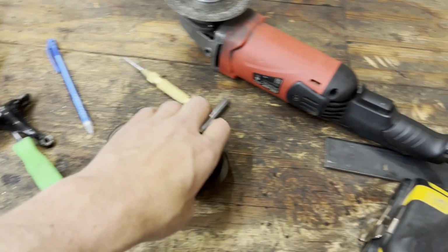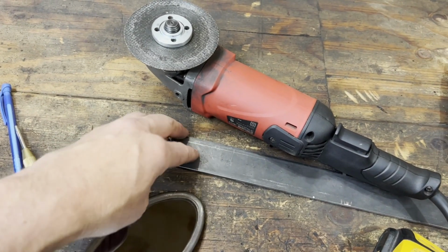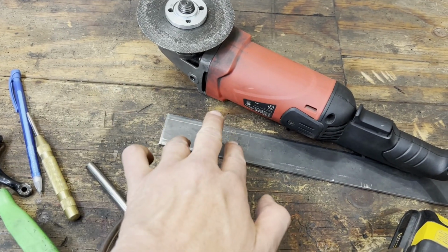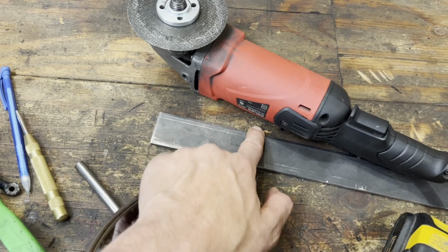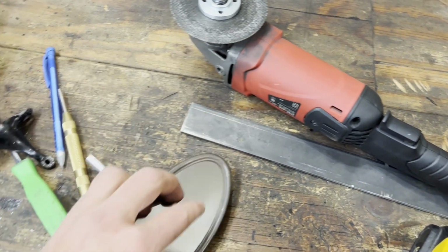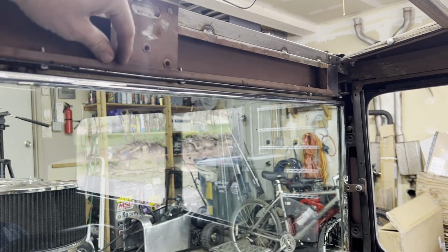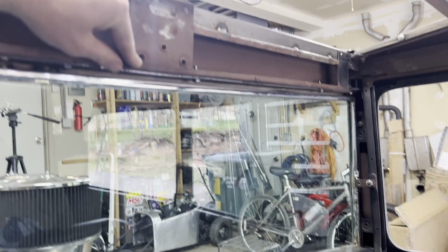I don't know. I gotta move on to making this piece of flat strap here, marking it up, make a little pattern where I can match those three holes that are in the car. Trim that off, and I'm going to put round edges on this as well, make it kind of an oval shape to mimic this, hoping that it will bolt up real well up here to these three bolts. So I'm thinking kind of an oval shape right there with the mirror hanging down.